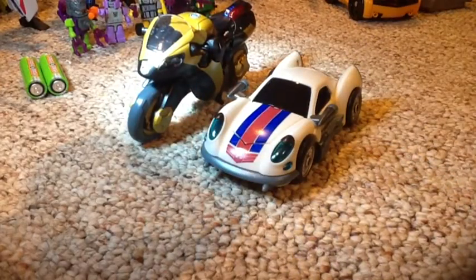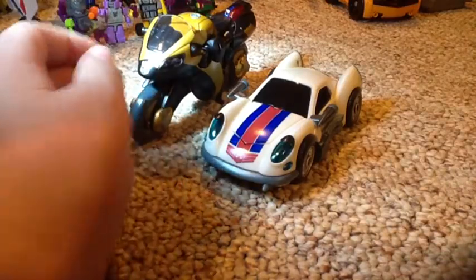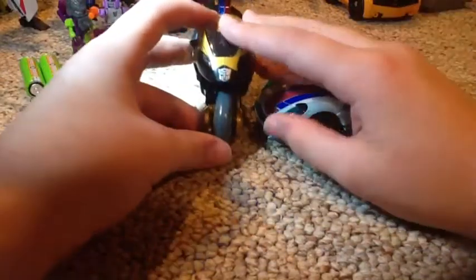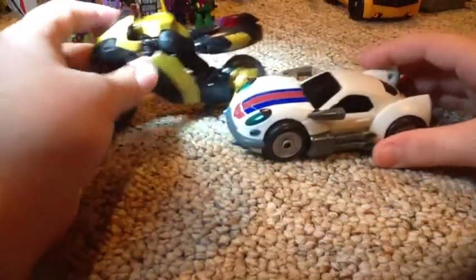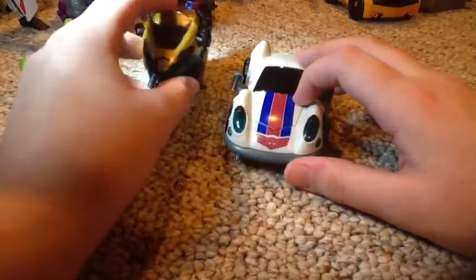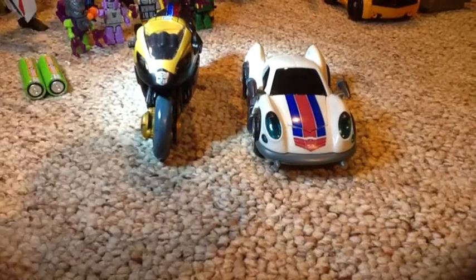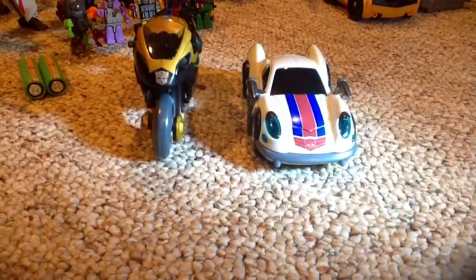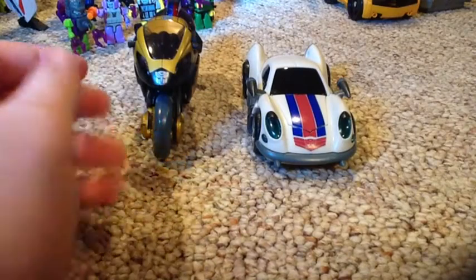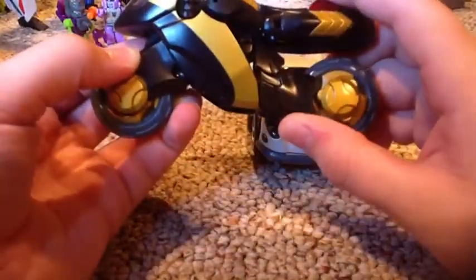Obviously, with Prowl being a motorcycle, most motorcycle Transformers tend to be oversized when they're in their vehicle modes. He obviously is bigger. He should be a lot smaller. It's not bad. It doesn't bug me. Oh, his wheel's not straight. It doesn't bug me as much as I thought it always did. Obviously, they're the two Cyber Ninjas. I love their relationship, how it builds towards the end of the series. It really shows how upset he got when he knew Prowl was going to go offline, because he knew he was going to spare his spark to save the city. But overall, not a bad size comparison, so let's put that up.